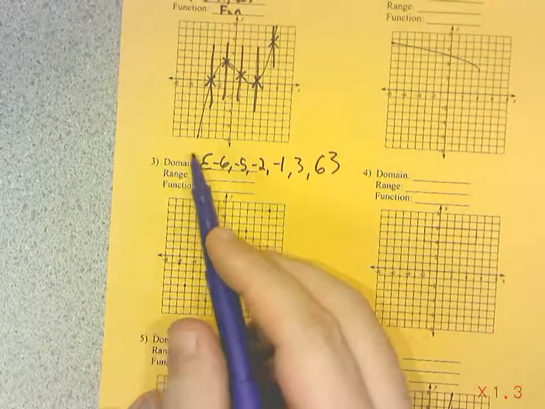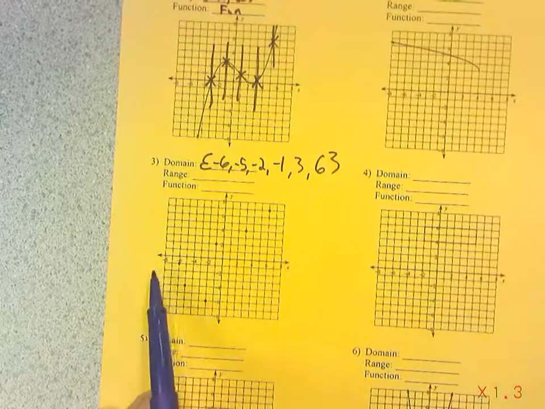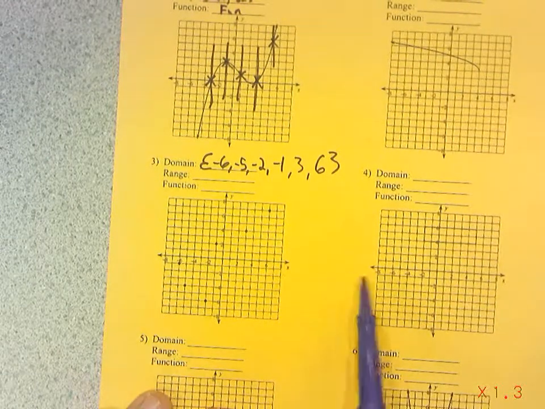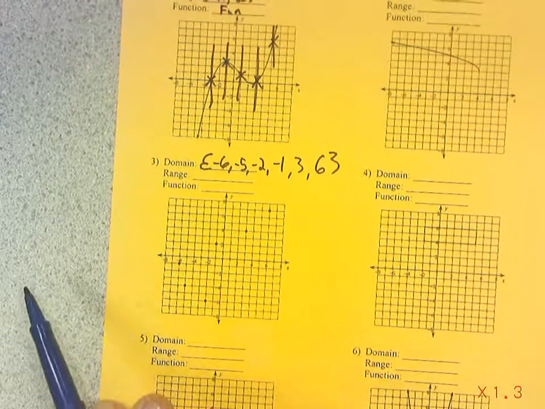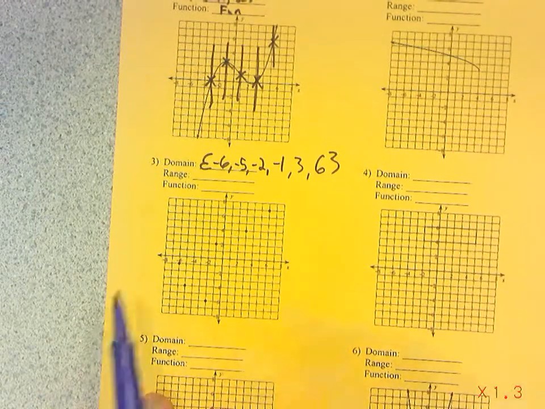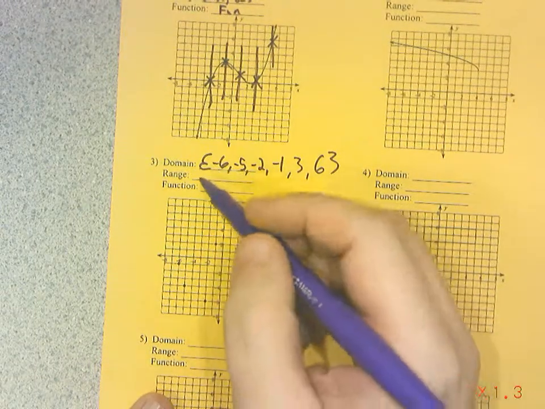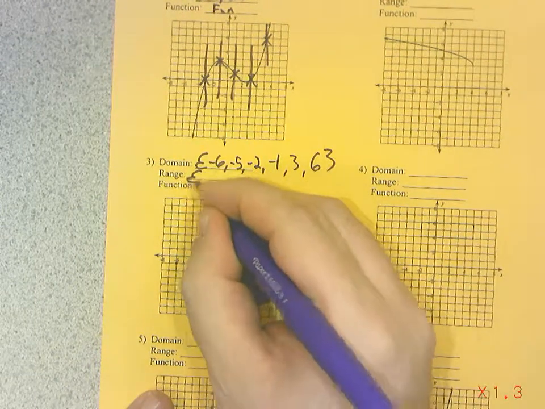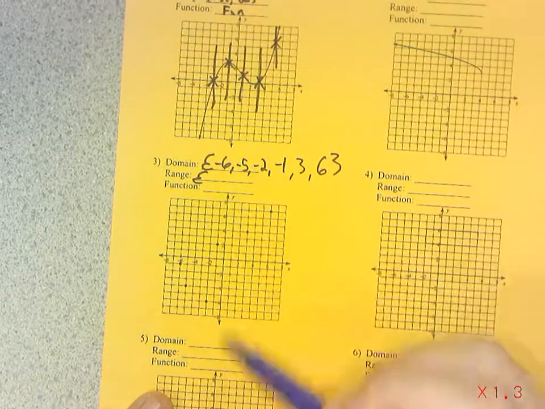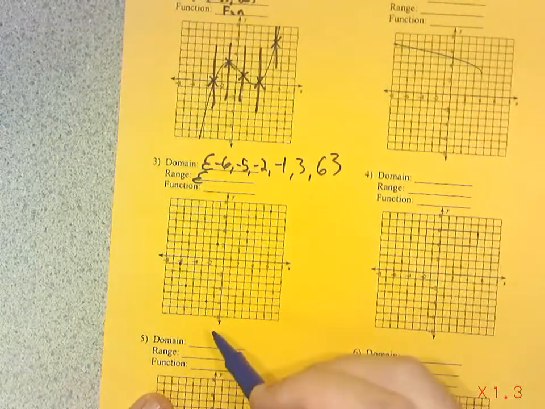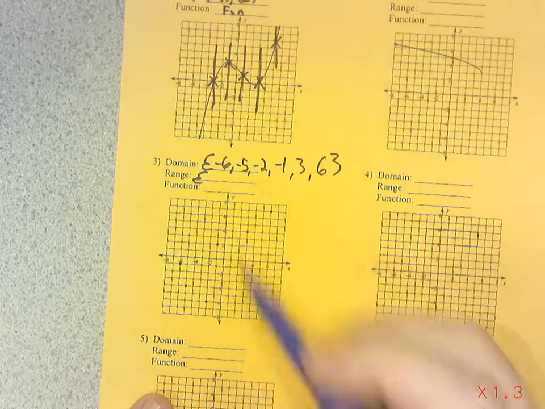Okay. So those are just all my x values in order from least to greatest. So in order from left to right. That's how the x-axis works, right? Left to right. Left would be least, right would be most. Okay? And then I do the same thing with the y values, but instead of going left to right, I'm going to go from bottom to top. Again, least y values bottom, greatest y values top.